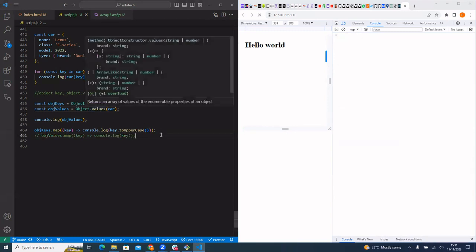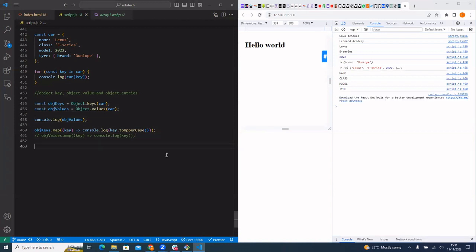Hello, sir. Okay, go ahead. For Object.values, I'm noticing that we are not changing the keys in the brackets after the map. Can you speak up, because I've been struggling to hear you? Okay, sorry. I'm saying that for Object.values, in the brackets after the map and the console.log, we are still using key.